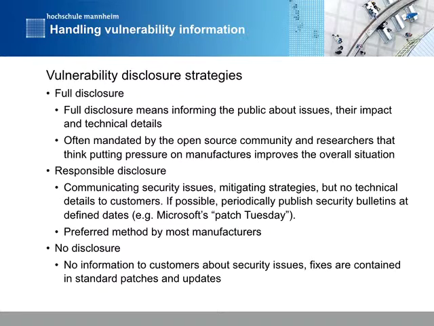Responsible disclosure is: I'm thinking about whom to tell, I'm telling about a risk, I'm telling about how to fix it, but I'm not going to tell how to make use of it. That's responsible disclosure. And then we have no disclosure. That's something that Apple did for years, until maybe 2010, 11. They're not even telling customers. They're not even making them aware that there's a security issue, and now there's a security patch to solve the problem. They don't tell anybody.